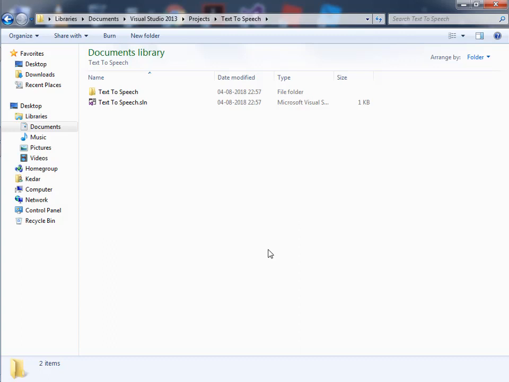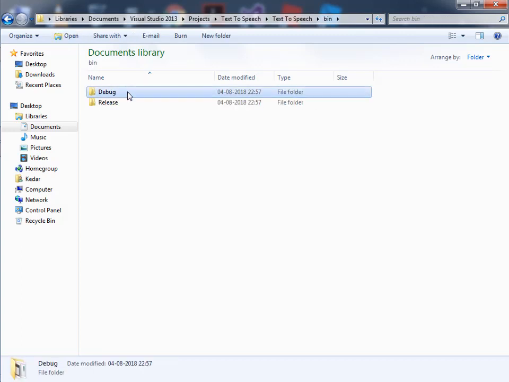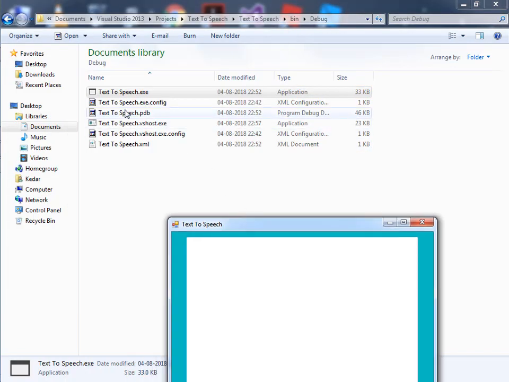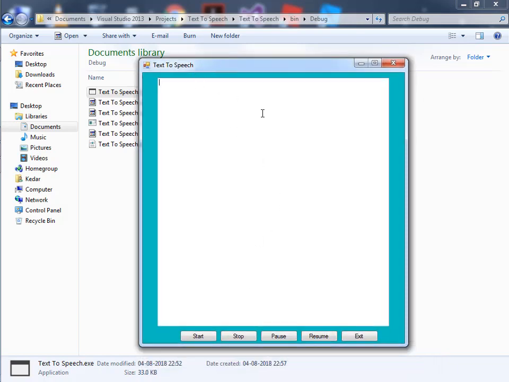Don't worry, do what I do, just keep pressing the folders on the top. So text to speech, bin, debug, and here's the application, text to speech.exe. Don't press on text to speech.vshost.exe, press only this. So you have it, the application is with you.